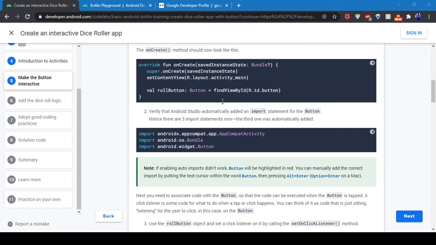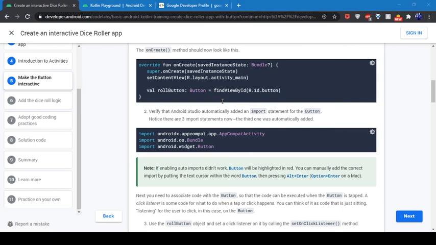So here it's giving us a question, android.widget.Button, and then Alt Enter. Now, if I press Alt Enter on my keyboard, it will go ahead and import that for me. So now the error is gone.